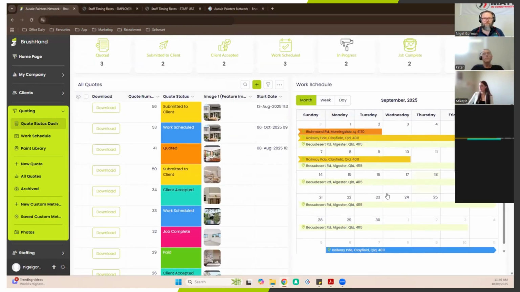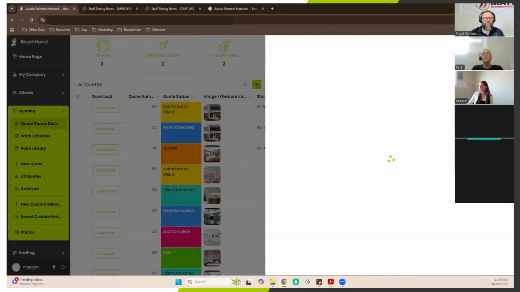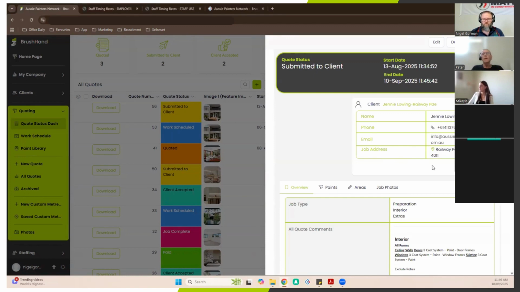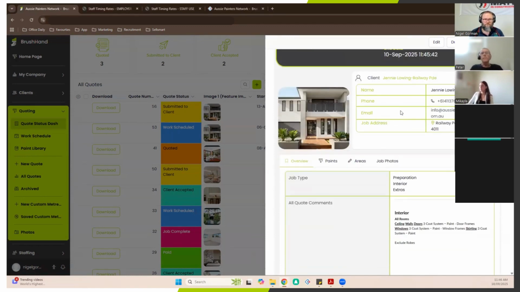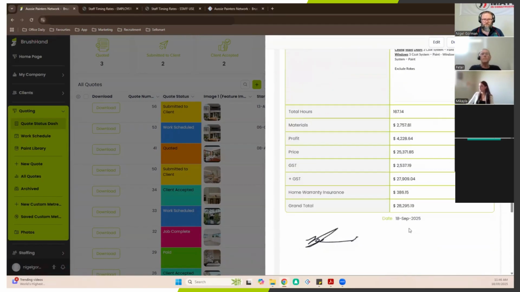And once you've got that updated, it'll pop up in your calendar over here. I can't remember the address for it, but you can click on it to bring up a panel here. This is the other view we've got when you click through your quote. So it's got a breakdown of what you've done. So it's got your little overview here.